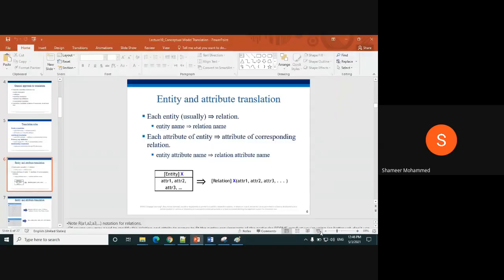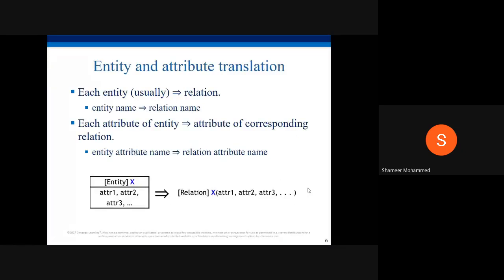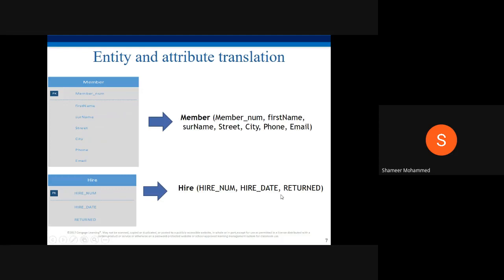An example is given to you in the next slide. You understand now this one? See, you have entity X and you have attributes like employee number, employee name, employee salary, etc. So that is translated in this format. Example, this one. Member is an entity, you can see here on the left side. Member number is a primary key.